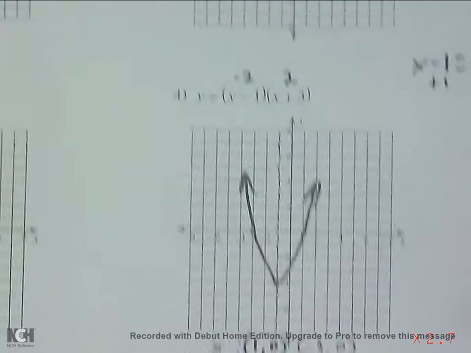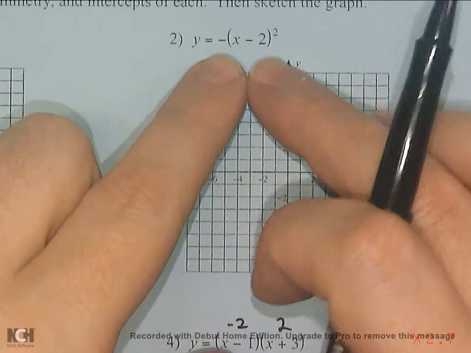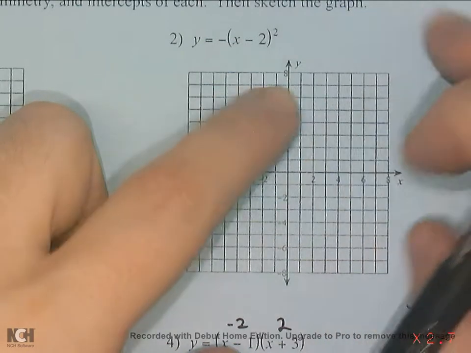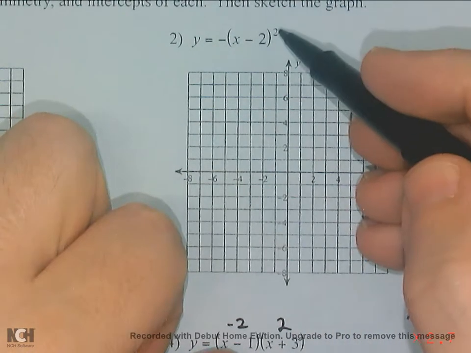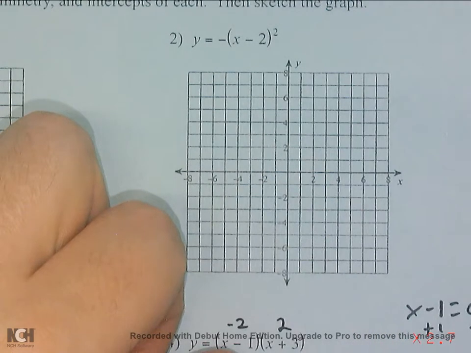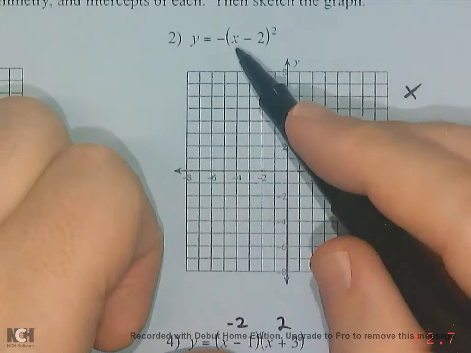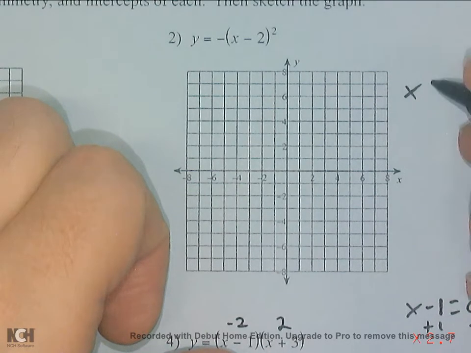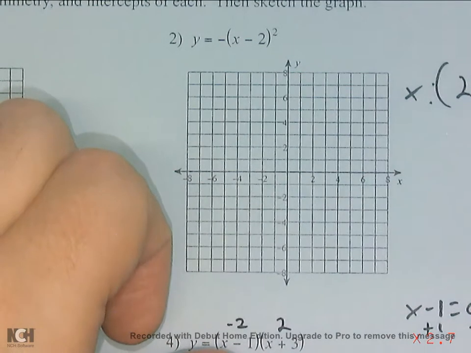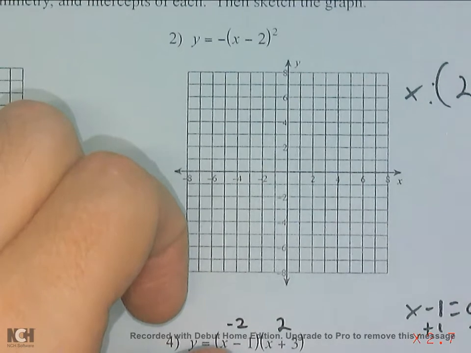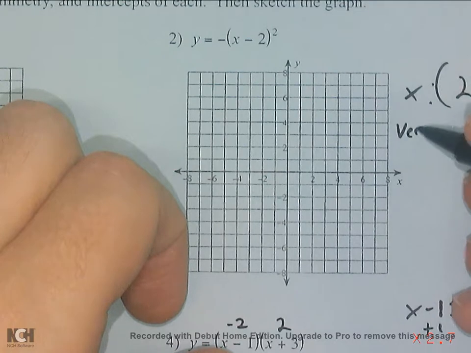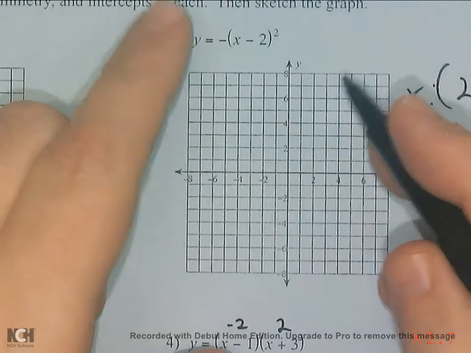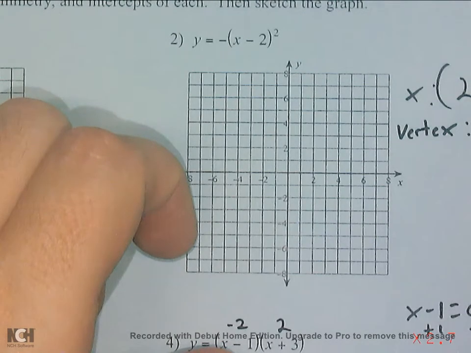However, let's look at some other examples here. If we look at this one, x minus 2 squared, I could write this as x minus 2 times x minus 2. But when I solve it, I would get x is equal to 2 both times, right? That's because in this situation, there is only one x-intercept. The x-intercept is going to be 2 comma 0. Now, if that is the x-intercept and there's only one, that tells me it is also going to be the vertex. Because if it intercepts the x-axis only once, that means it is starting at the x-axis. Otherwise, there would be 2 or none at all. So the vertex also has to be 2 comma 0.